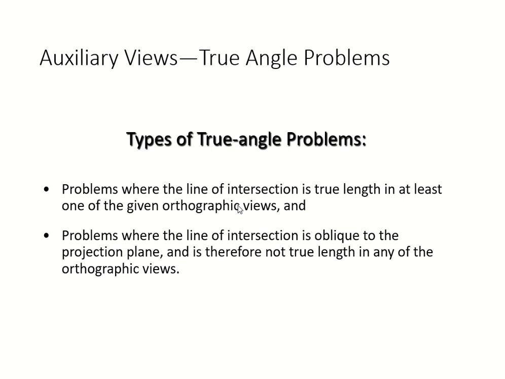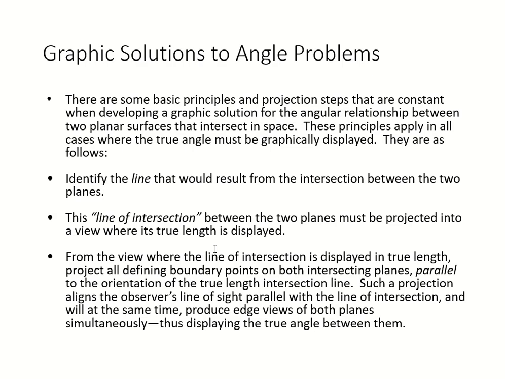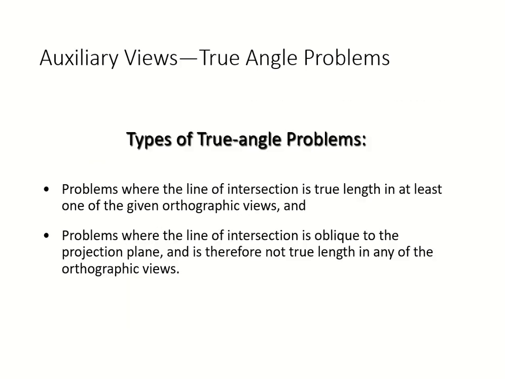I'm dealing with the intersecting planes. I'm dealing with a line. Then from that line, I'm going to get the true length. From that true length, going back to one slide here, we are going to get the parallel lines to the line of sight. And from there, we're going to get the angle.